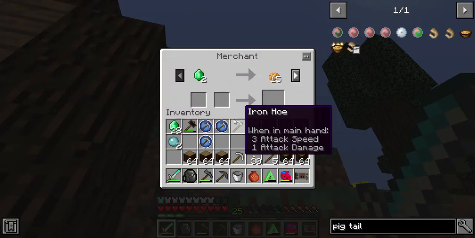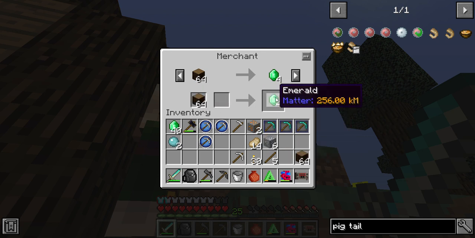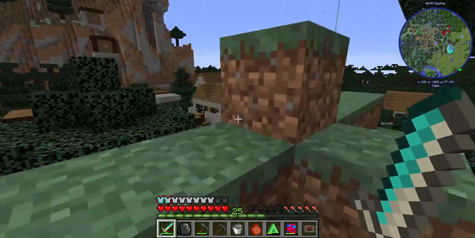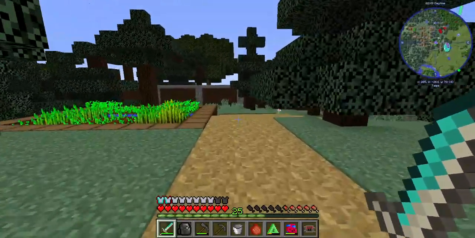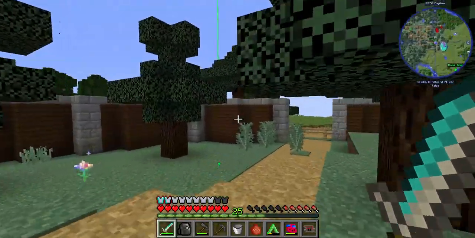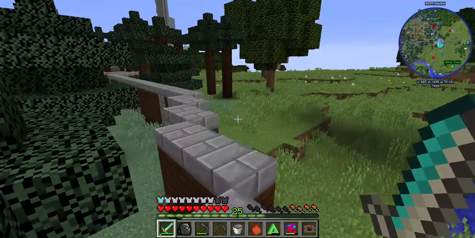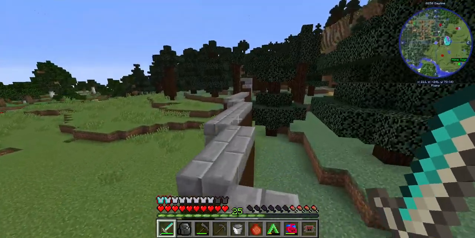Oh, this guy's important. Let's talk to you. See if he takes spruce wood. He does. That's all he'll take, for now anyway, unless I go find another merchant, or I find something else to trade him. He taps out at certain amounts. It's going to be a lot easier to find nomads when all these trees are gone. I could just cut them down, but I'm being kind of lazy.